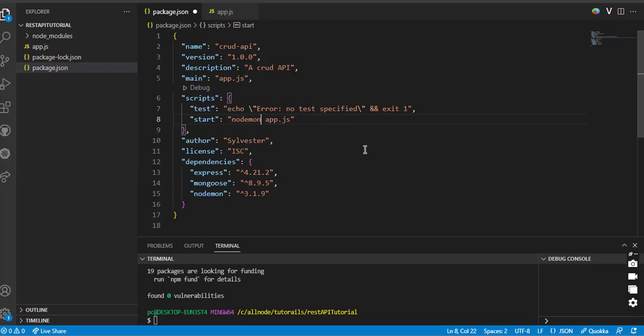So what it means is that once we do npm start, it's just going to go to nodemon. Nodemon will watch this server and say, oh, I want this to get started, and anytime any change is made, I want it to restart. So it does that heavy lifting for us. So let's save that and give it a shot now. We're going to do npm start. And in case you don't know, if you want to use your previous command, just use the up arrow key on your keyboard, up or down key.